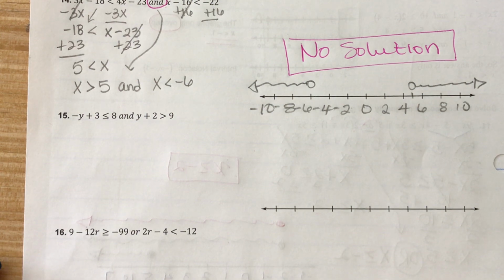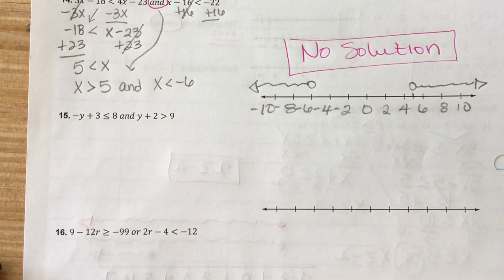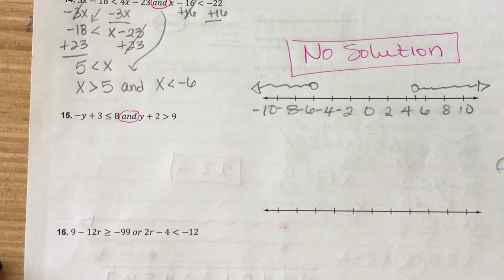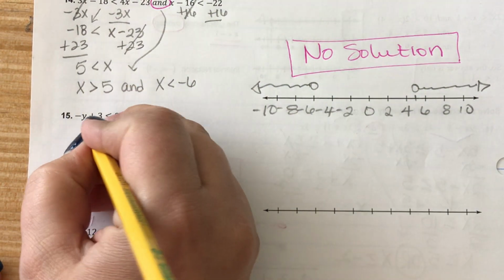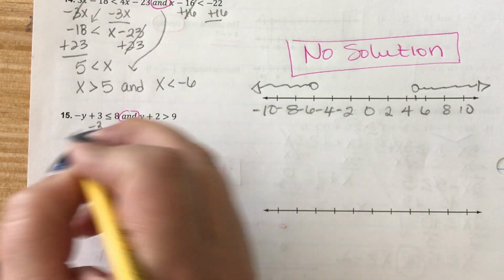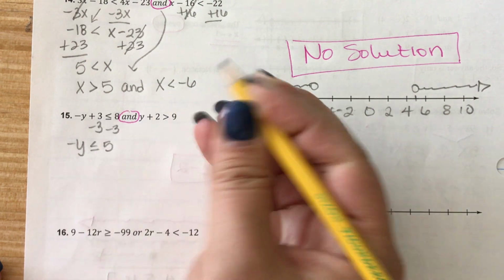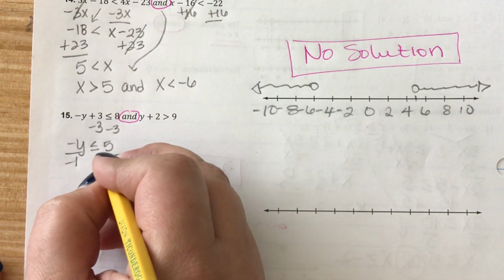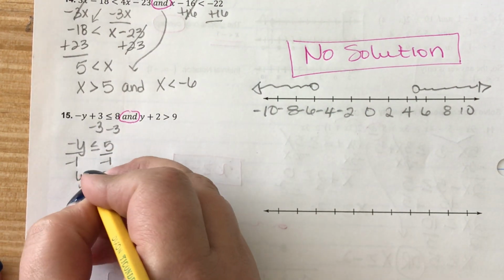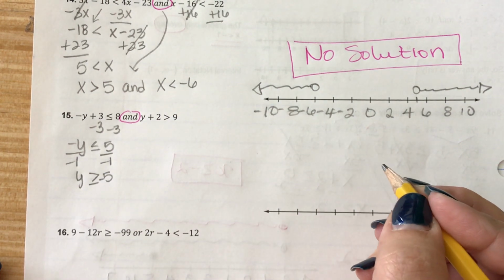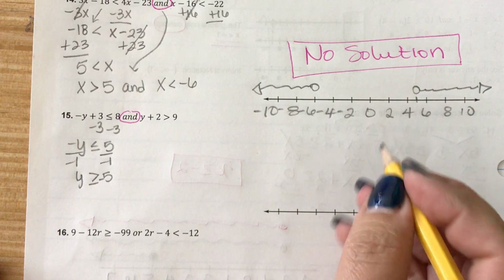Okay, all right, I'm speeding it up even more. I keep saying that, right? All right. And statement, always make a note of what kind of statement that's going to help you analyze your solution. It's an and statement right there. I'm going to solve here, isolate my y. And then I have that negative, so I'll have to divide by a negative on both sides. And that, of course, flips our sign. So I get that y is greater than or equal to a -5.